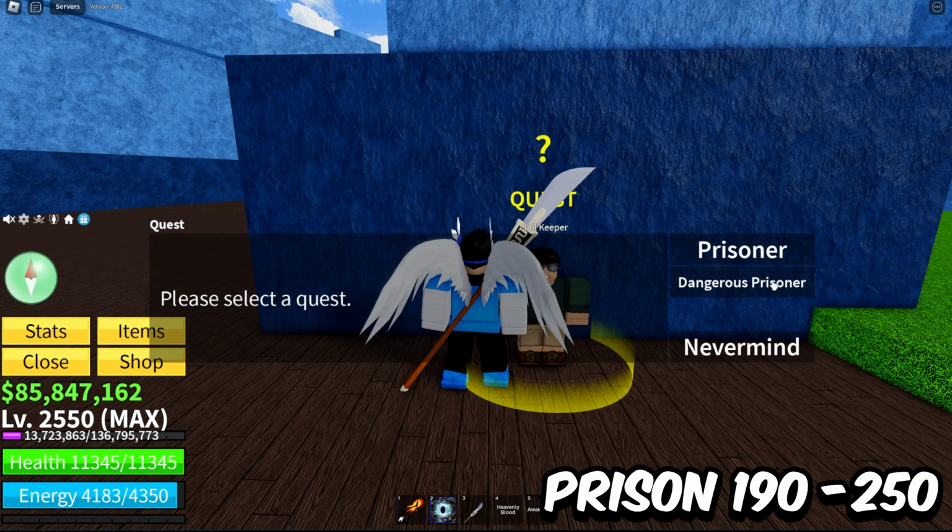You can buy this and learn this, and then we have electric, which needs 200 mastery for the last skill to level up, so it's kind of hard to get it to the max, but the fighting style is better than Dark Step, I think, and it's pretty cool, actually. It's pretty nice and very easy to use.